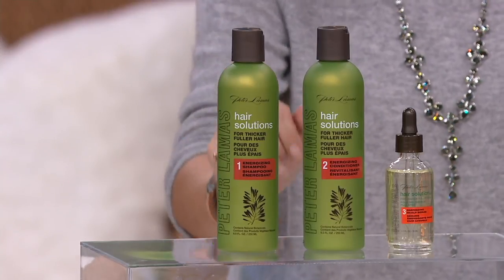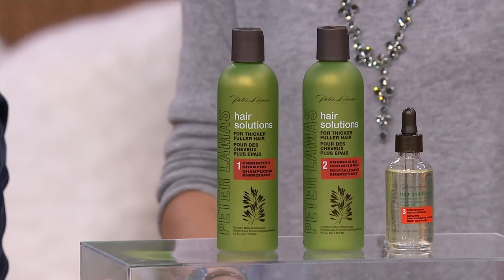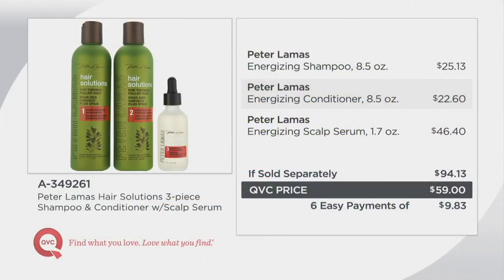It's also the very first time we've presented it on our very best easy payment plan — six easy pays of under $10 a month, and currently there is no auto delivery. If you broke down the price of the entire set, just two of the pieces rivals the price of the set; it would usually be just shy of $100. But we have it for $59 with those six easy payments.